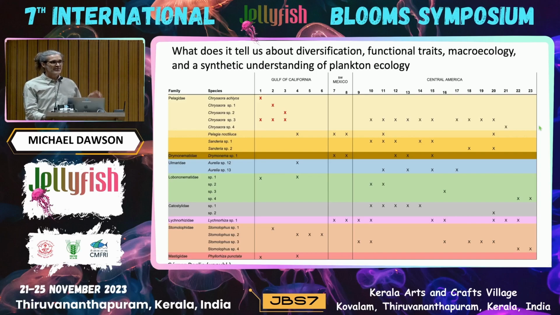An example of this, I've shown this figure before. Still have not written it up, unfortunately, but we'll try to change that soon. This information about morphology and genotype tells us something about the way things make a living, about patterns of diversification historically, about functional traits, right? And gives us a macroecological, a big picture understanding of Scyphozoan diversity in this case.